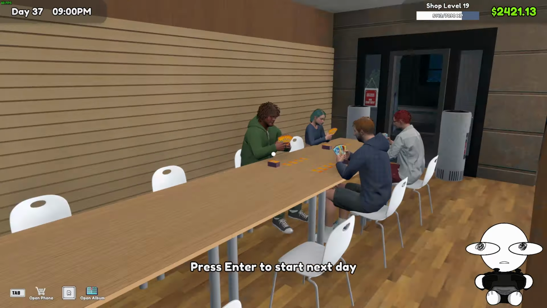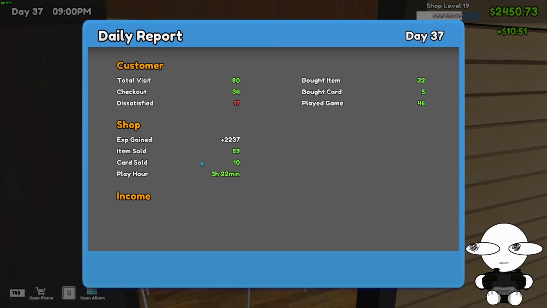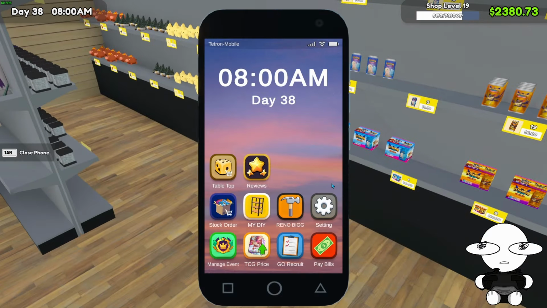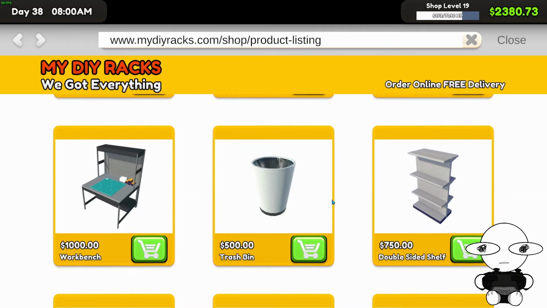Who's here? Alright. Hey, we made a little bit of profit. Okay, time to put that profit to nothing. Hold on, I have a plan, okay. Hear me out.